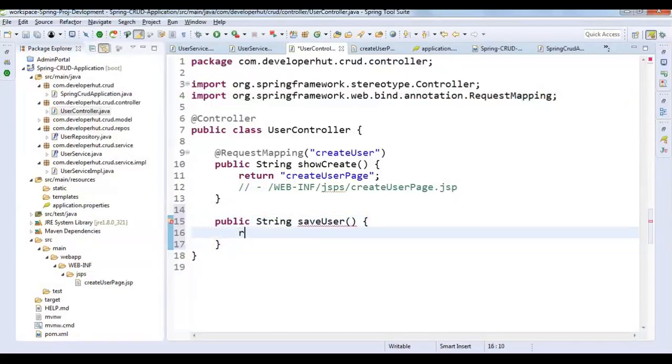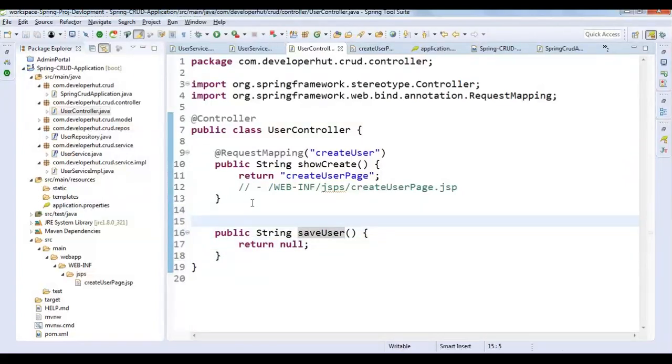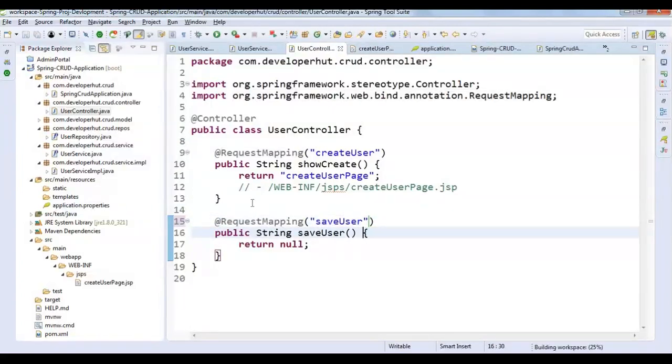Currently I'm not doing anything, so I will return null as of now. Now let's add our request mapping. So I will say at the rate request mapping, and I will say save user. We will need to add it over here.